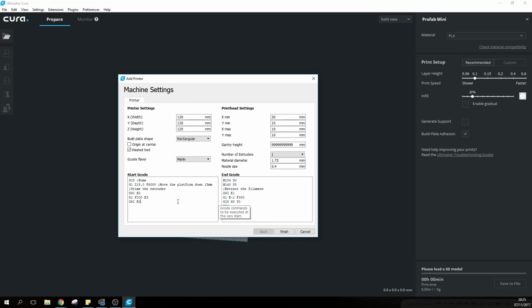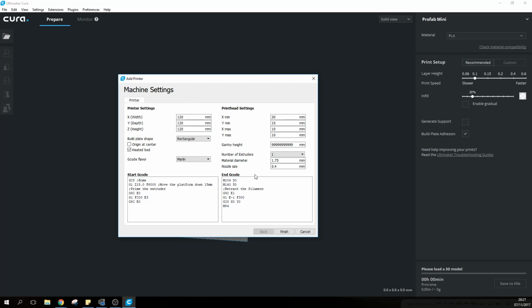So to give you a rough idea, the start code just tells the printer to home, basically set the nozzle in the home position. It will lift up slightly from the build plate to extrude a bit of plastic and prime the nozzle. It will reset the extruder and it will then start printing the G-code. Once it's finished, it will simply switch off the hot end and the heat bed. It will retract a bit of filament and it will then home on the X and Y position, but not the Z, because you don't want the nozzle to crash down onto the print you just did.